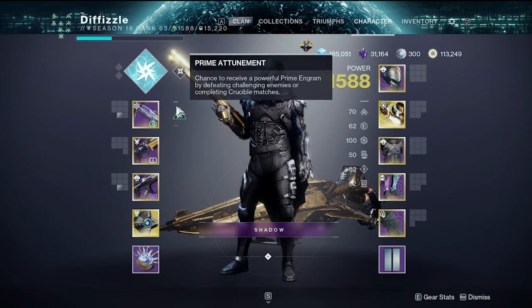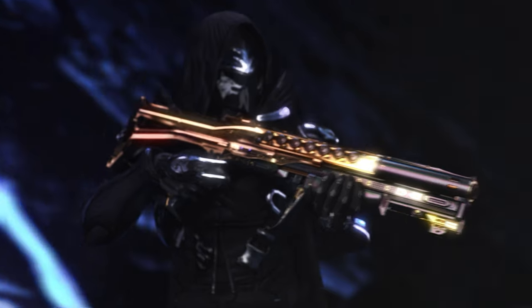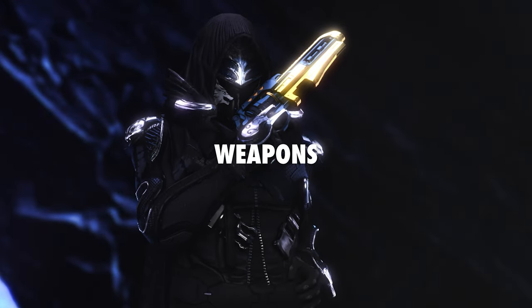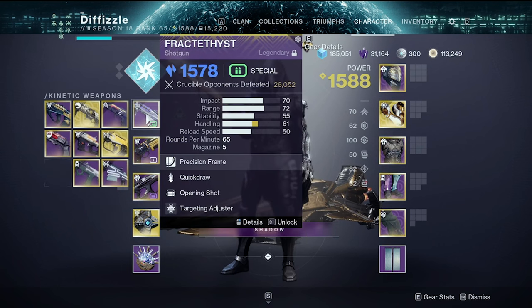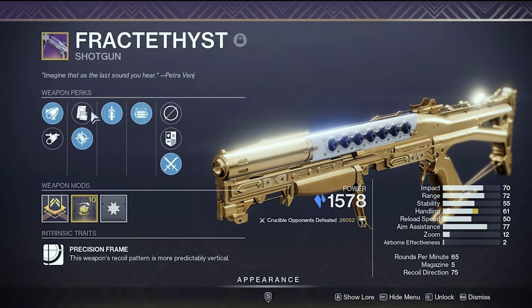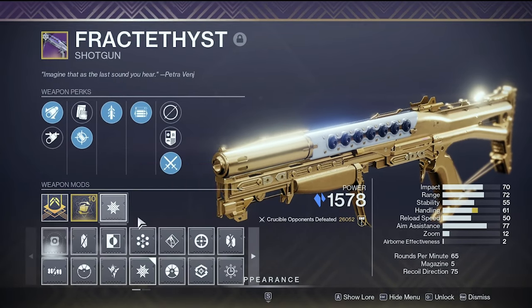Okay, now we are going to move on to the weapons. And the weapons that I'm using, I'm going to be using my staple Fractivus. This may change to the God Roll Wastelander, which in my opinion is Corkscrew Rifling, Salt Mag, Slide Shot, Opening Shot, Enhanced with a Range Masterwork. Here is the roll on my Frac. I have Barrel Shroud, Accurized, Quick Draw, Opening Shot, and a Handling Masterwork with a Targeting Adjuster mod.